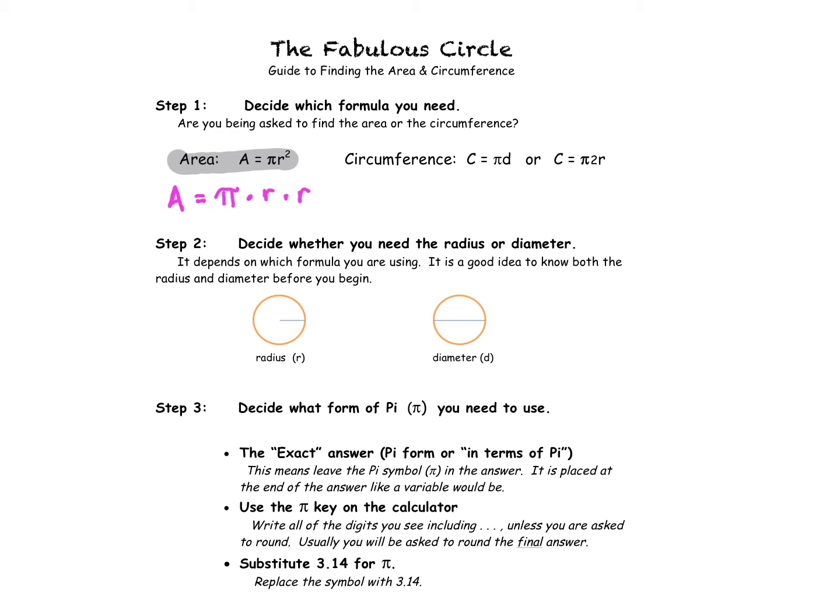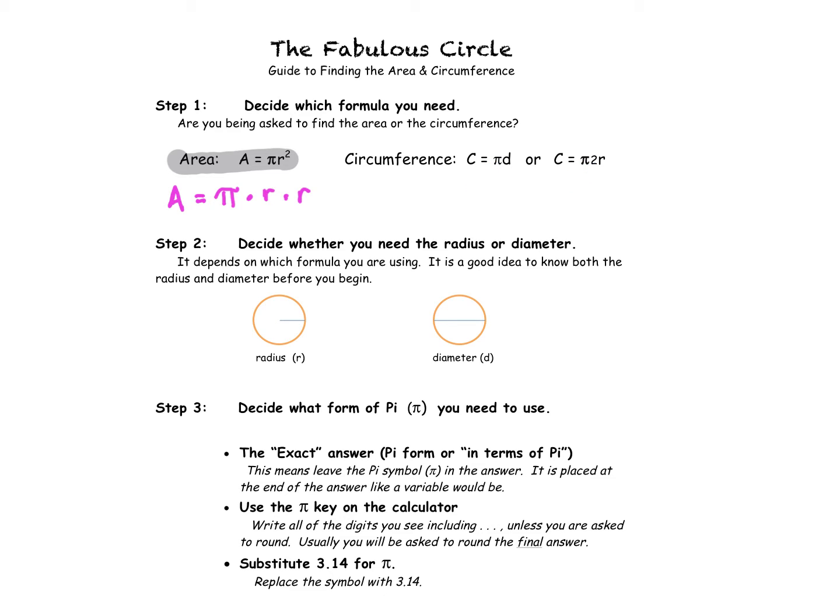The next decision is to decide whether we need the radius or the diameter. With our area formula, we want the radius, but sometimes we're going to be given the diameter and we're going to have to calculate what the radius is. If we work with the circumference formula, it has two versions, pi times the diameter and then pi times 2r, or they usually write it 2 pi r. This, if you recall, 2 radius is the same, doubling up the radius is the same thing as the diameter, but they give us that formula in two different versions.